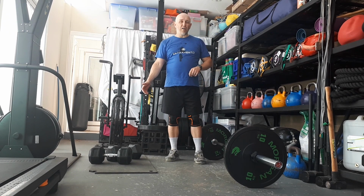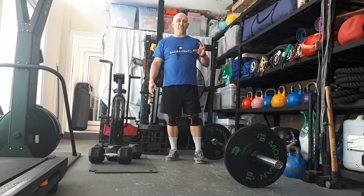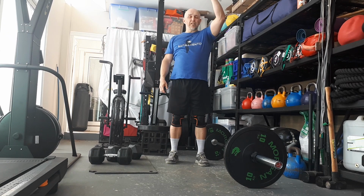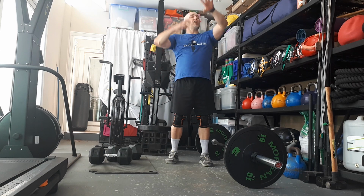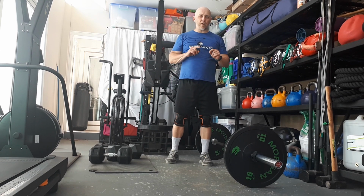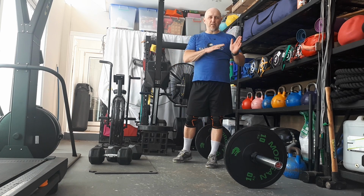You're going to grab one of the dumbbells, and then you're going to go for 6, so 3 right, 3 left of dumbbell snatches. Now, if you want to do alternating, you can do that, fine. I just simply chose to go 3 on the right, on my third one change hands, 3 on the left, put it back down. That's round 1. So 10 and 6.